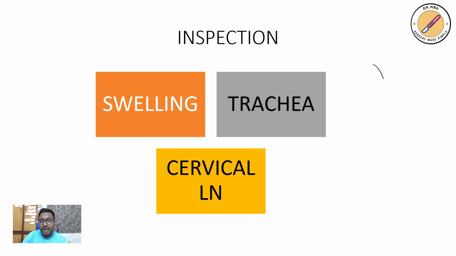So first one is, please understand, whenever you are examining cases like parotid and thyroid, you need to understand it's not just about that particular organ. It is also about the adjacent anatomical structures. So what is there just behind the thyroid gland? There is trachea. So you need to examine the trachea also, right? Then what is there? Lymph node levels are there in the neck, right? So whenever there is a malignancy, it can go and cause lymph node metastasis, especially papillary thyroid cancer. So that is why, in addition to the swelling per se, we also need to examine trachea and also cervical lymph nodes. So please understand, you should not forget trachea and cervical lymph nodes, right?